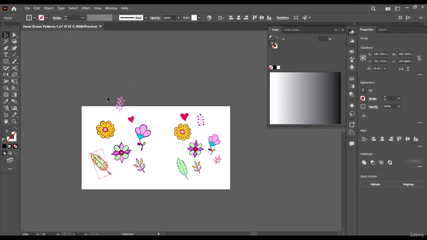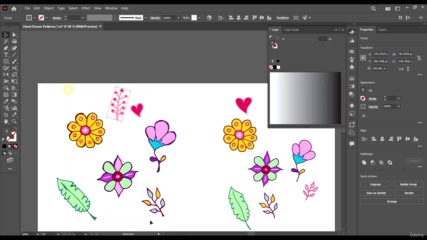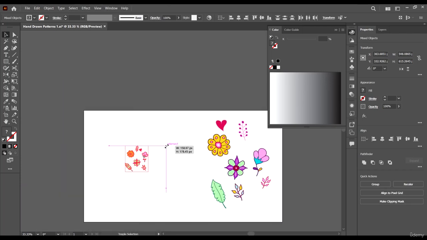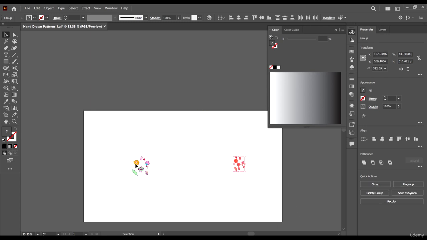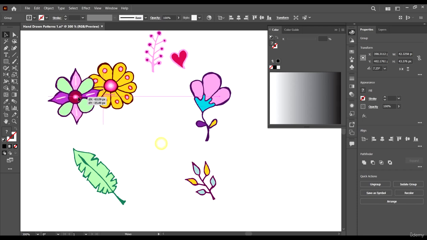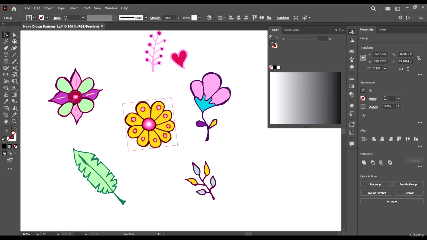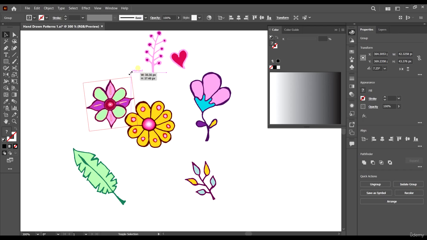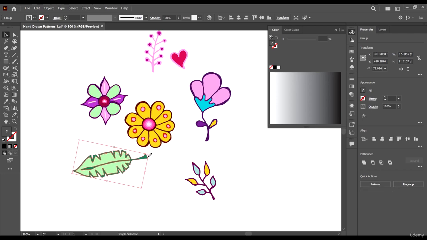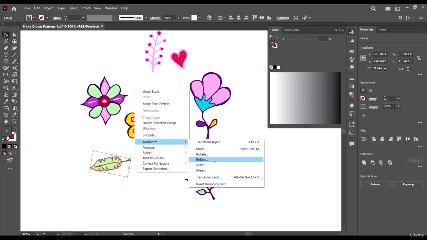Perfect, guys. So right now I'm just going to go ahead and try to start creating my pattern, right? So I'm going to scale this down also, and then I'll just try to distribute my shapes around. I'll get this guy in the middle, maybe reduce this one like this, okay, and then maybe turn this guy like this. Let me try flipping it.